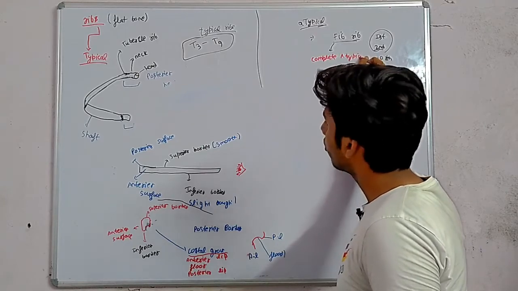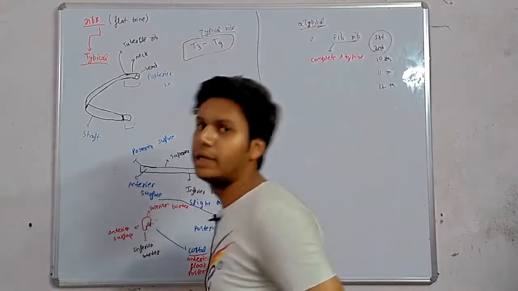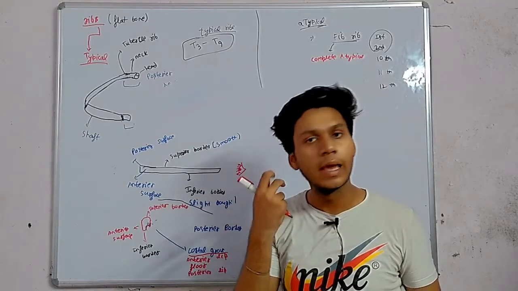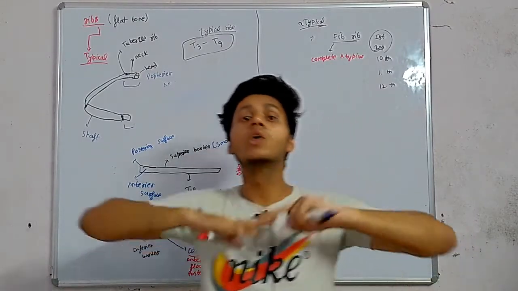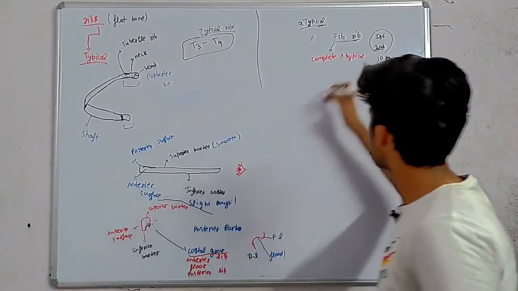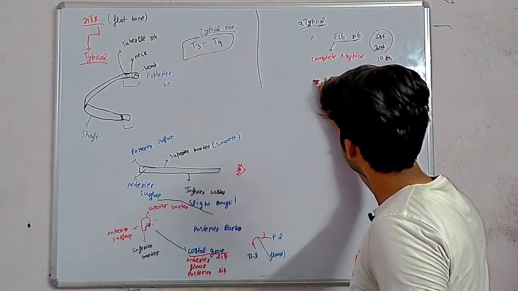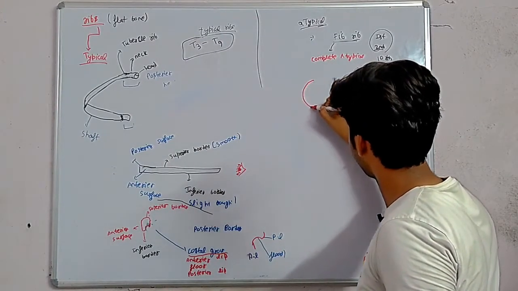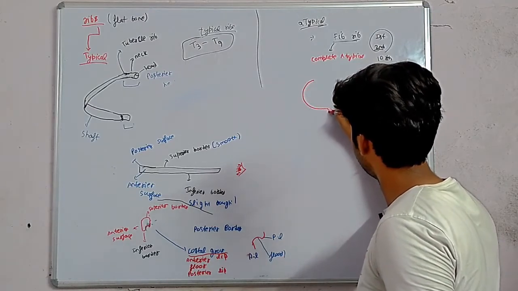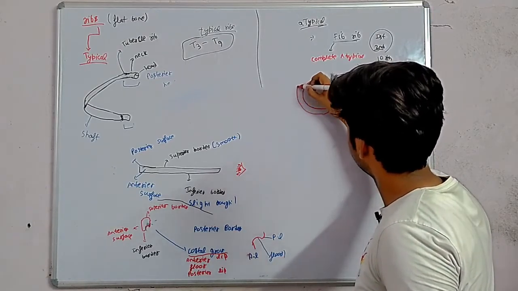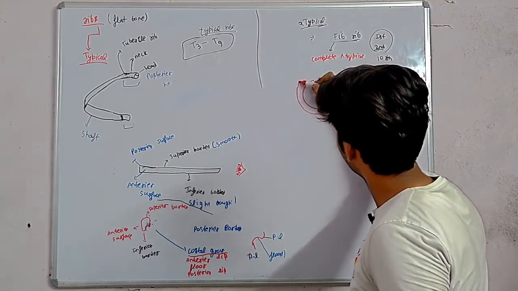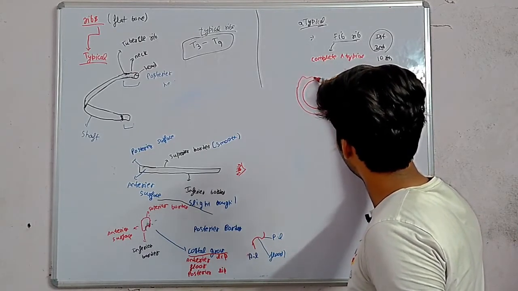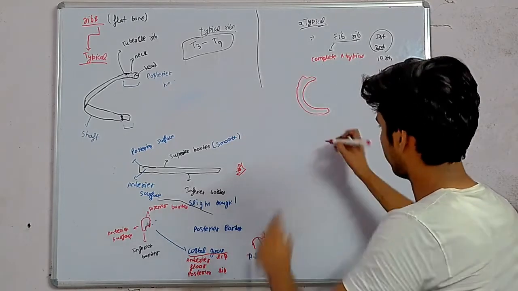Because we know a rib is flat, with an anterior surface and posterior surface. Here there is nothing like that. No anterior surface, no posterior surface. It is flat horizontally, like this. It is present like this. The tubercle will be here. Flat rib like this.